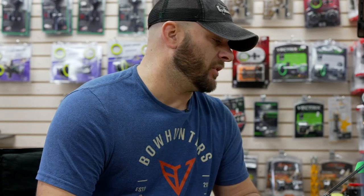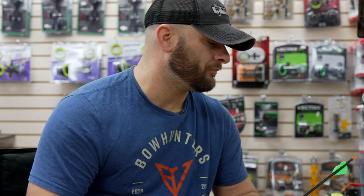So for this first one, with the green vanes, this is just your run-of-the-mill, super cheap arrow vanes that you find anywhere. We had, I want to say, 2 boxes of these laying underneath the bow press, so we decided to put these on to see how these would fare against all your expensive vanes. Again, I don't know the name or the brand, but they look similar to the Blazer vane. They're just the very cheap, no-name version.